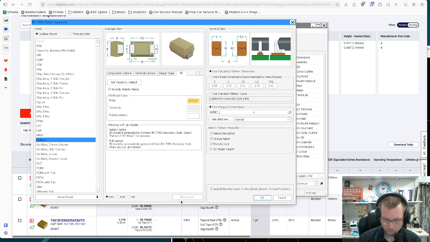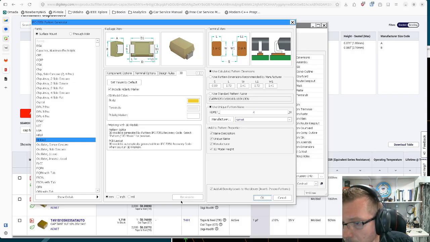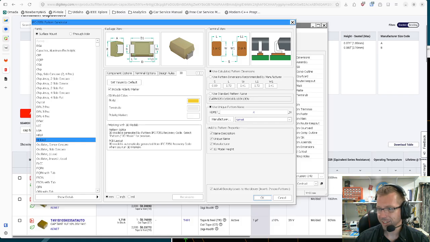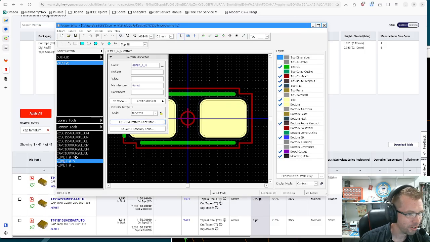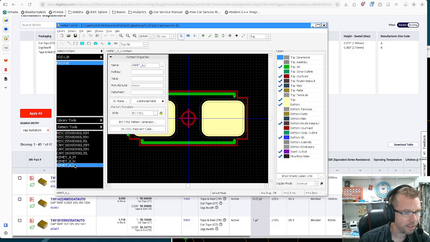All right. Well, everything USB is gone. All right, there we go. We're back. Okay, so we've got Kemet A, and A, 3 density levels.